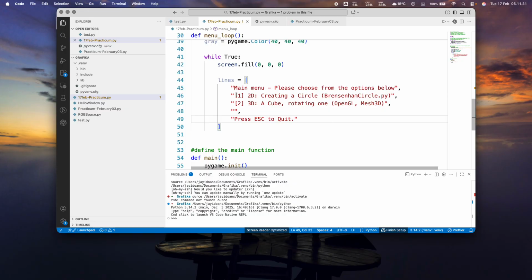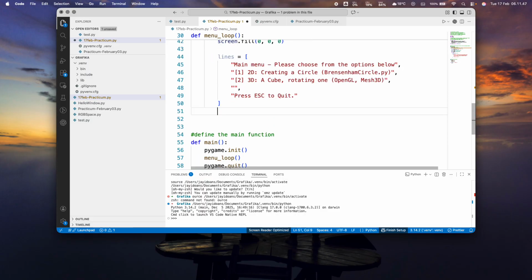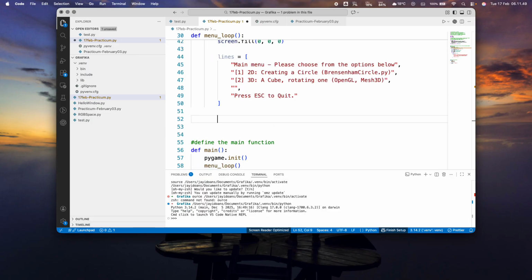Later on we will define the keyboard pressed, keyboard one, two, and also escape, when we are using the system keyboard. But now we will show the lines. It is only defining the lines, but we are not implementing them right now.